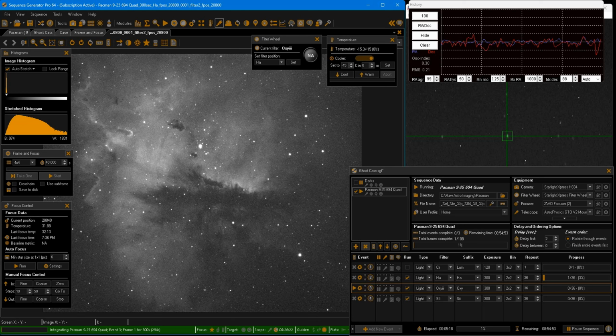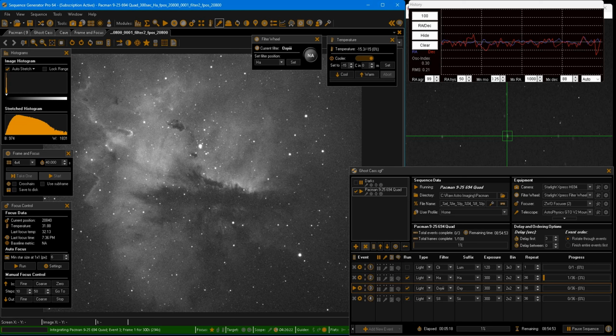The blue line indicates the right ascension, and the red line indicates the declination, the quality of the guiding. Below that, of course, is the actual image of the frame of the guiding camera and the star that it's locked in on. And last but not least, of course, is the actual imaging screen itself.